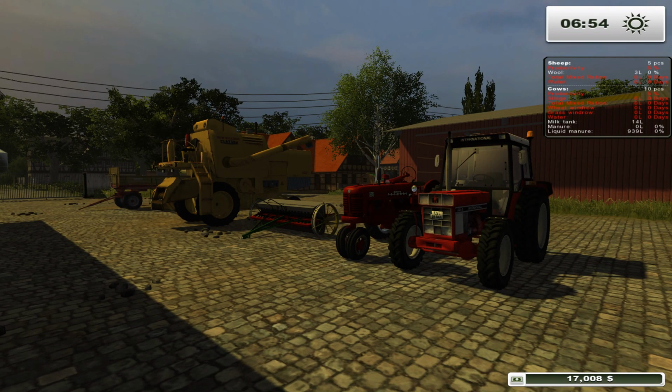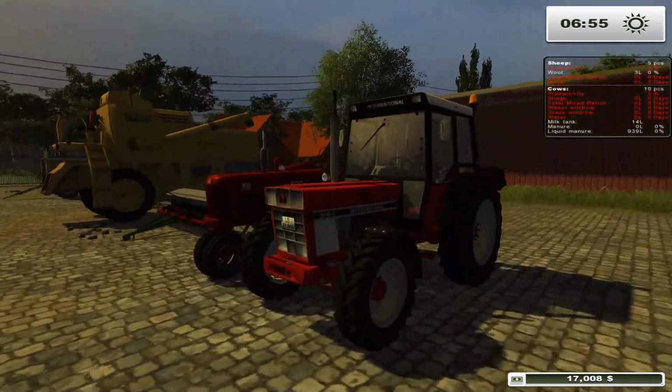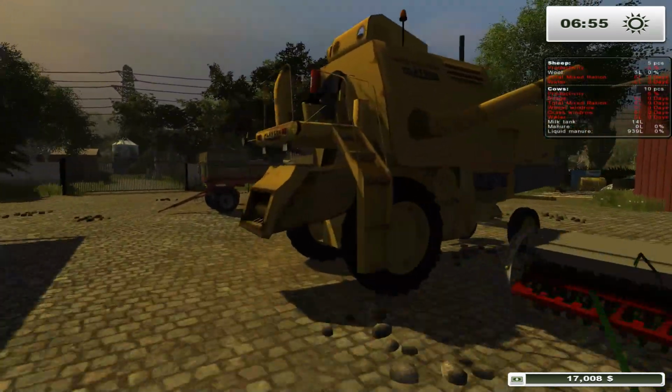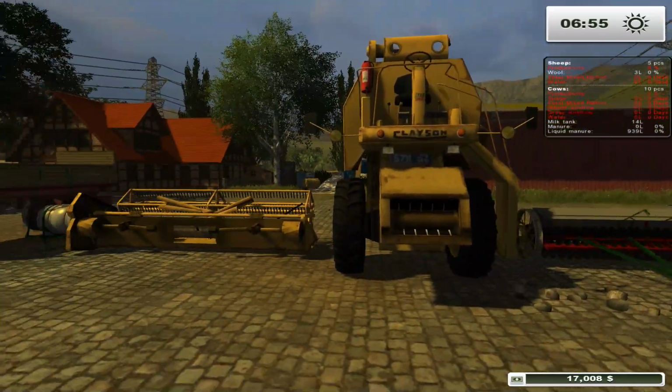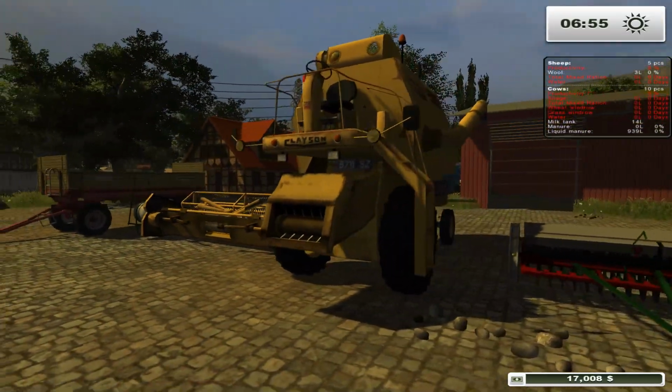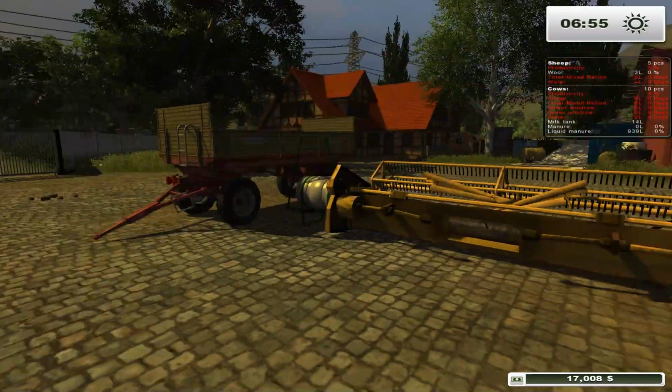Welcome to another edition of Let's Play Farming Simulator 2013 on Lummerheim. Alright, this is the new series with our more realistic vehicles. This is the only vehicle that's not more realistic at the moment. This is the Clayson New Holland. I didn't want to deal with the fire, so this is what we have at the moment.